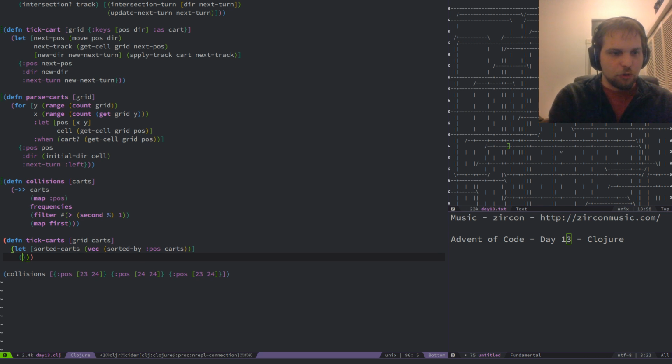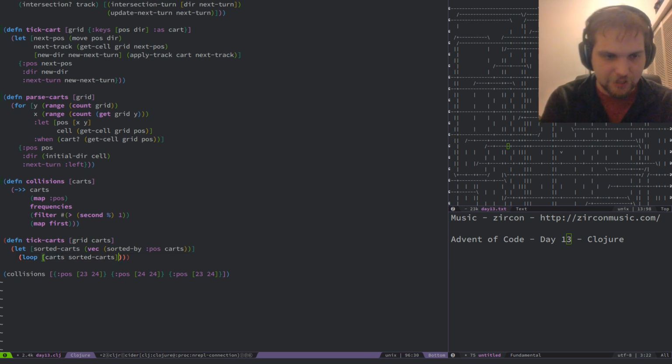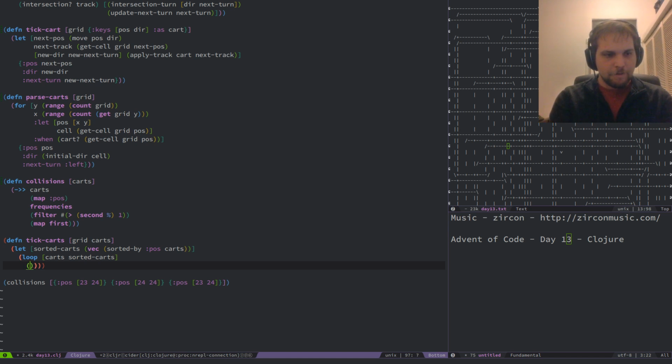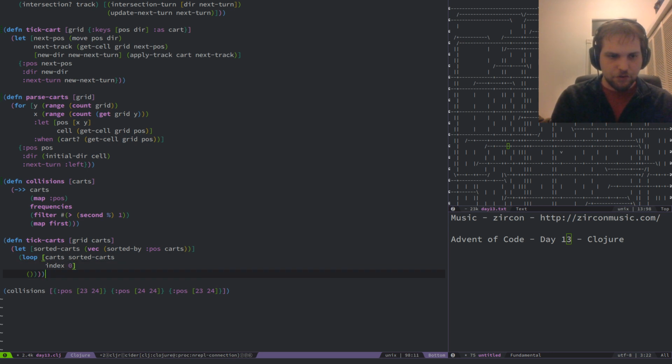Okay, we're going to do this with loop recur, I think, just because I have a few things to handle here. So we have carts, be sorted carts. Yes, I'm shadowing the outer argument. I'm not too worried about that. Index 0.